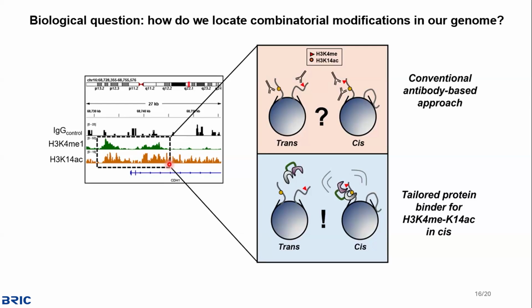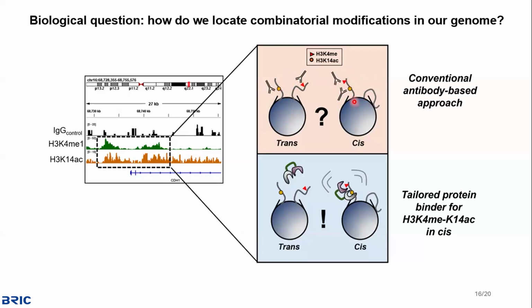There are, of course, different patterns of modification. In the beginning, I mentioned that nucleosomes have 2 molecules of histone H3, so there are two molecules per each core histone. If you say that this nucleosome has methylation of lysine 4 and acetylation of lysine 14, it can actually have 2 meanings. One is that methylation and acetylation can occur on 2 different histone tails, which I call in trans. Or this nucleosome can have methylation and acetylation on the same histone protein, which we call in cis.